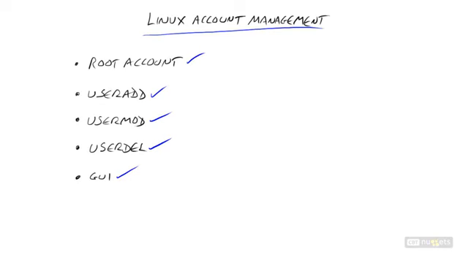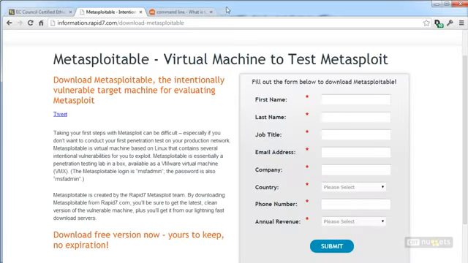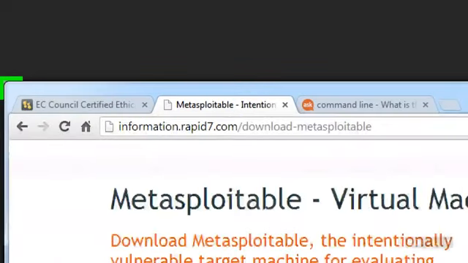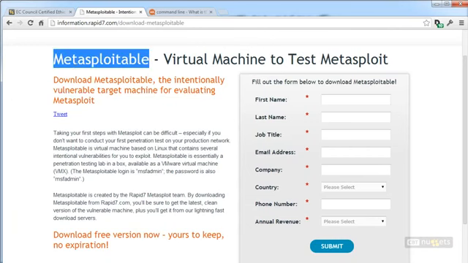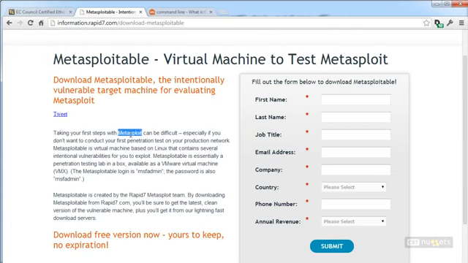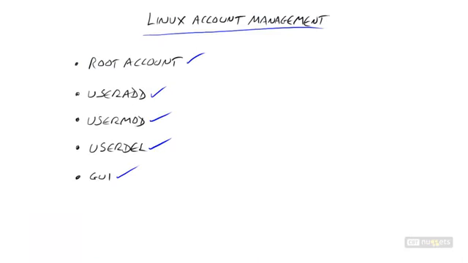Now, let me give you an example, by the way, as a quick tangent of one thing you might want to do with this. You might notice my URL up here at the top. You might want to go to rapid7.com and just look for information about something called Metasploitable. This is a deliberately weakened version of Linux so that you can use it with a utility called Metasploit, which we'll be looking at later on in our course here. And this is something that we can use to easily compromise and attack various machines. Well, Metasploitable is deliberately weak, and it makes it real easy to practice your skills.